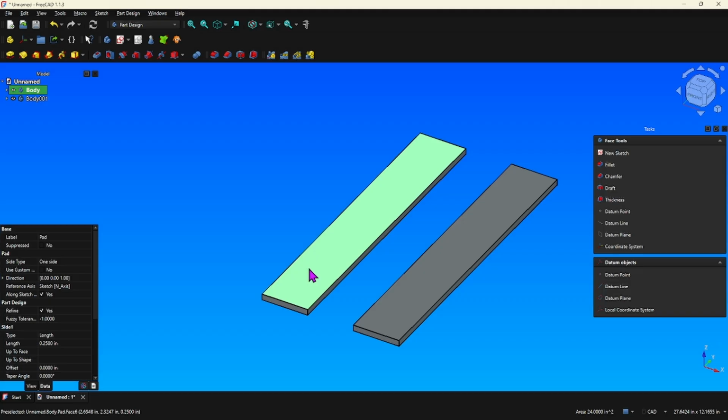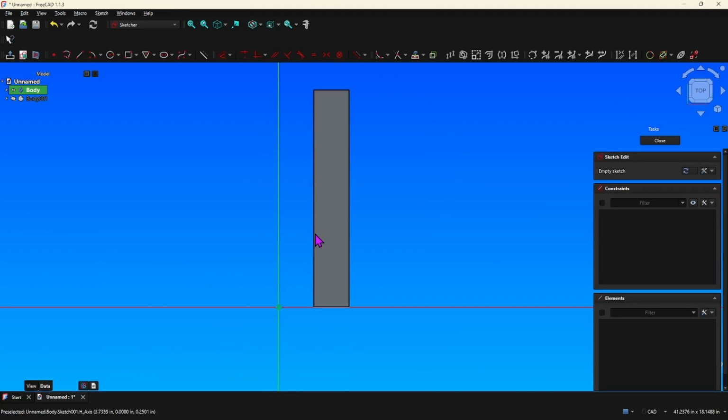Now this original body, I'll select that face, select a new sketch. In order to snap onto these lines, you have to pull these lines in for reference. So how you do that is with this external projection. So let me select that. And I have an option. If I select this face, it'll give me all 4 lines, or I can select the lines individually. Just for speed, I would just select the face and all 4 lines come in and the points.